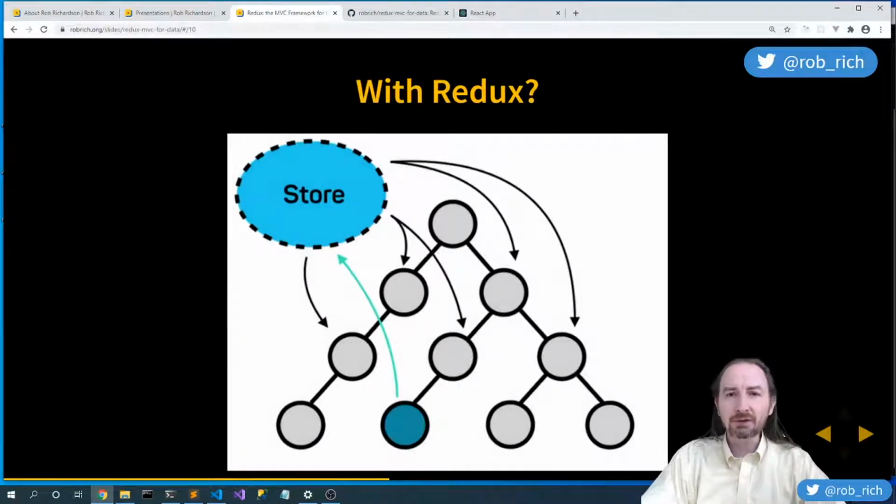When we add flux, in this case Redux, to a React application, then we have a store. Now provider provides this store to all the components. Each component can then broadcast things into the store or subscribe to things from the store. So perhaps they will broadcast an action, like this blue component is broadcasting an action.